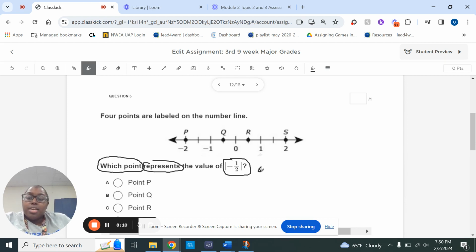So one of the things I would suggest for this one is, number 1, you need to know what this is. This is the absolute value of negative 1/2. If you don't remember what absolute value is or how it works, I would suggest you check the packet that we did in class. If you no longer have the packet, then I would suggest you look it up online, what that means and what the value of this number actually is. Once you know the true value, then you will be able to decide which letter actually represents the number.